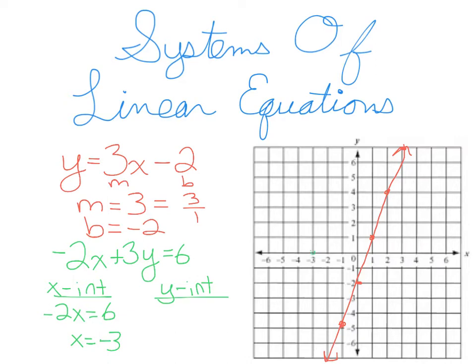So I go to negative 3 on my x-axis and make a point. My y-intercept, I'm going to take my y term and set it equal to the constant. So y will equal 2. So I'm going to go to 2 on the y-axis and make that point. And then we're going to go ahead and connect those. Again, trying to get a straight line on here.